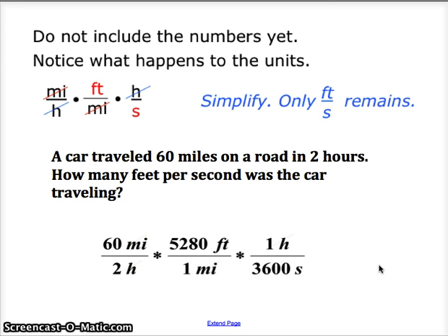Now, if I look at this and I just start multiplying, I think I'm going to get a really big number. I'm talking in the thousands, right? So it's a really good idea, like we did above when we simplified our units and we're left with feet per second, to simplify our multiplication using the rules we know about the commutative property, and go ahead and simplify as much as we can. So let's see what we can do.